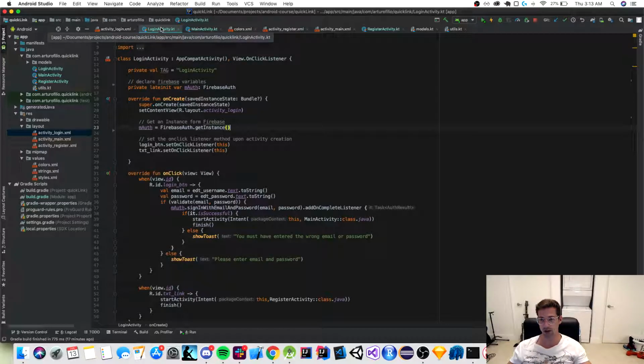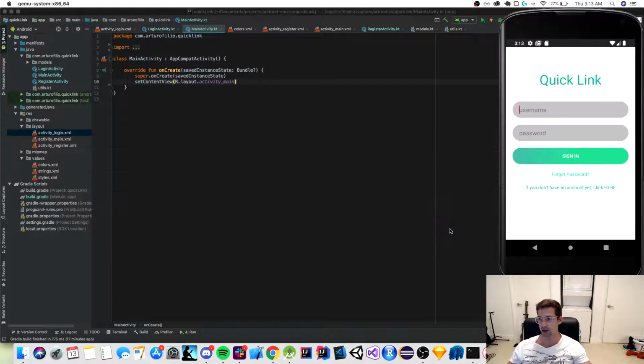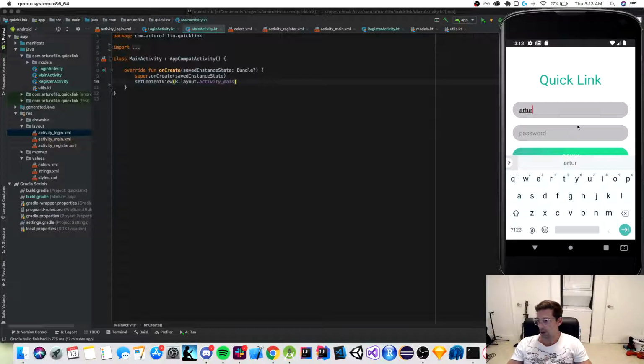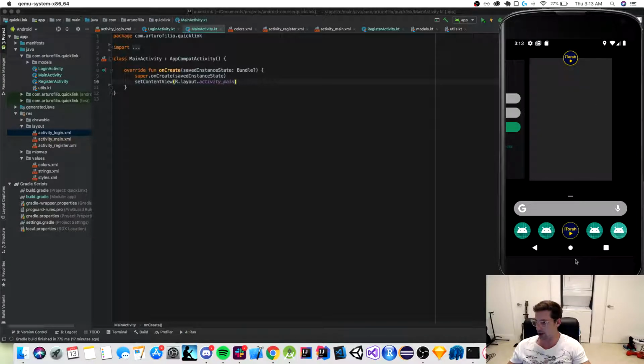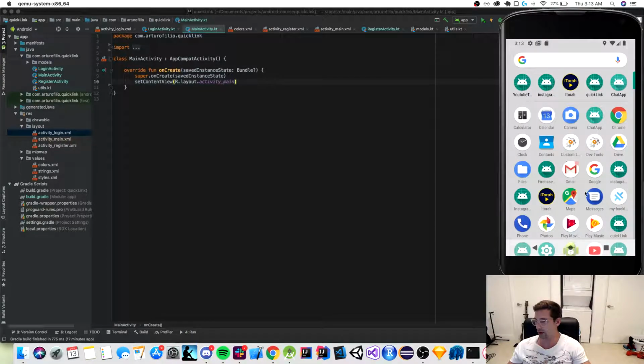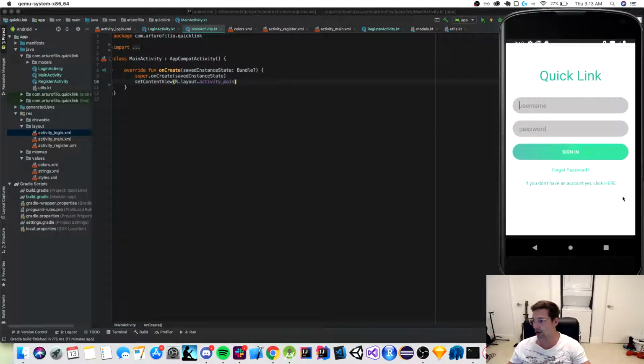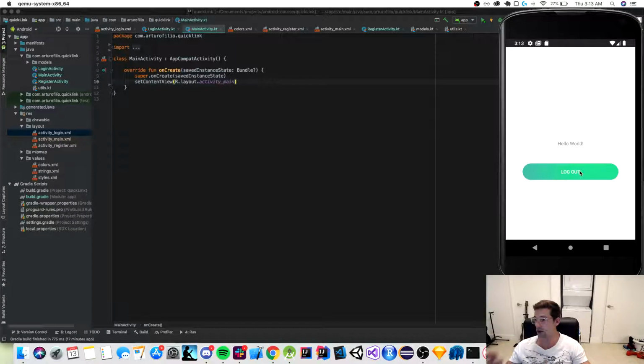So login, oh, I didn't show you guys. Let me show you quickly because I think this is really cool, and this is one of the things that I like about the way I do the login method. Not many people do it. So I sign in, right? Now that I'm signed in, I'm just going to close the application, and then I'm going to open it again, it's called chain links. It should be quick link. You see this? It went straight into the main activity. It didn't go through the login.